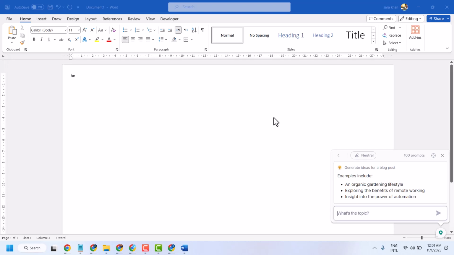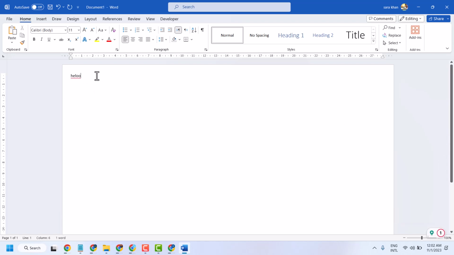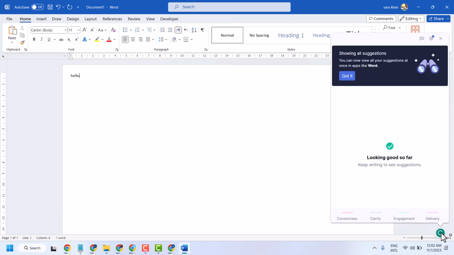So this way you can use Grammarly in Microsoft Office. Type any text and you can correct it using Grammarly. Here in the bottom side you will see this Grammarly icon. Click on it.